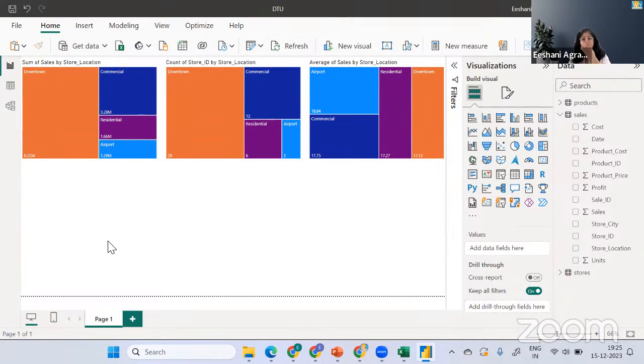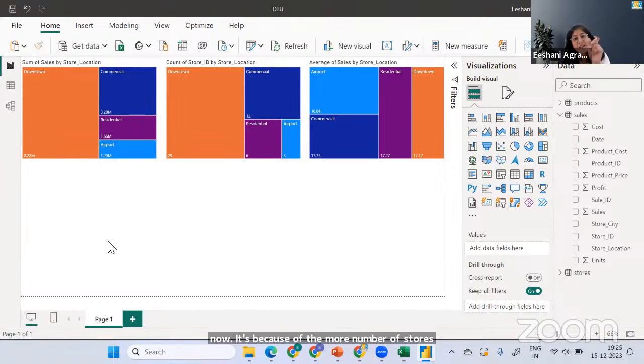See, understand one thing, visualizations are not only about creating charts. It has to do with finding insight. If you just create charts and say, okay, this is what I've given you, I'm an analyst, it's not going to help you. Once you've done this work, your insight has to be there: even though downtown is giving me higher revenue right now, it's because of the more number of stores.